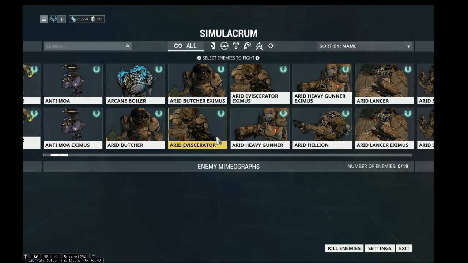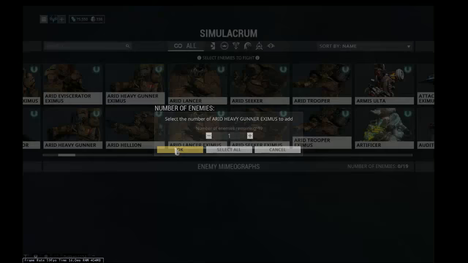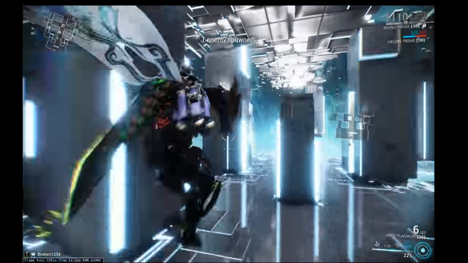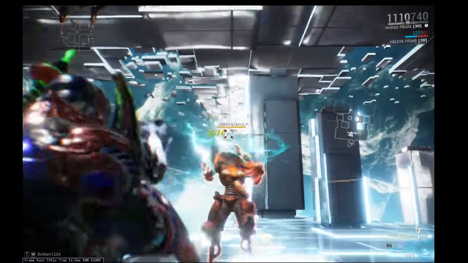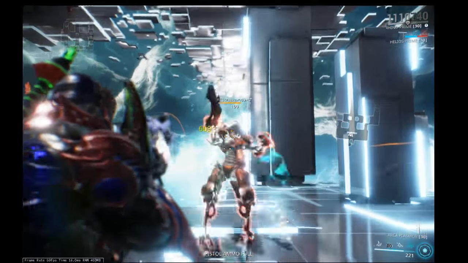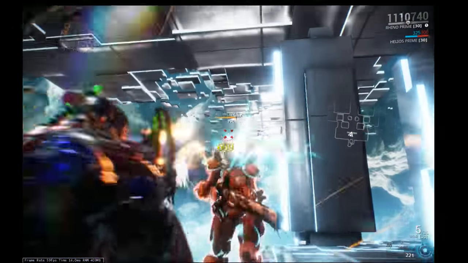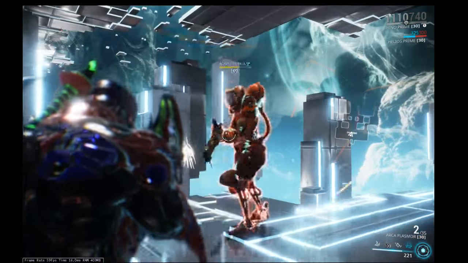Okay, so Infestation, this thing, for some reason, doesn't do the grandest, and it could be because I'm using different elements. Let's try a Heavy Arid Gunner, or Heavy Gunner Xmas right off the bat, level 100. Alrighty. Come on. Boop. Boop. Okay, so it takes it a while. Okay, we're gonna do it again.